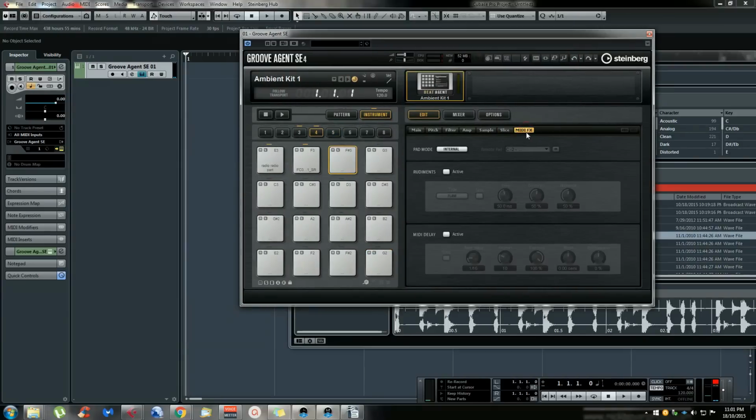What's really cool also is the MIDI effects panel, because sometimes when you work with drums, you want to create flams or drum rolls and stuff like that. So it's possible to do it in Groove Agent. So if I just set it to flam mode, you can control the time, you can even sync it to your session, the dynamics. So let's say I want it to be equal dynamics, or I want the first hit to be lower in volume.